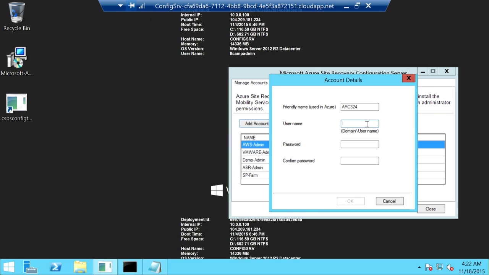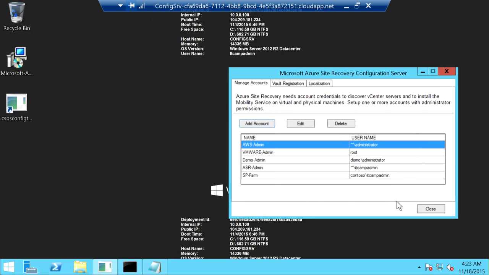The username I'm going to use, if there are work groups that have different names, but they all have the same admin, for example, I can say squiggle / admin or whatever the username is. So basically it's going to just append whichever domain or work group name is on the target machine and the name of the user. Put in a password, click OK.